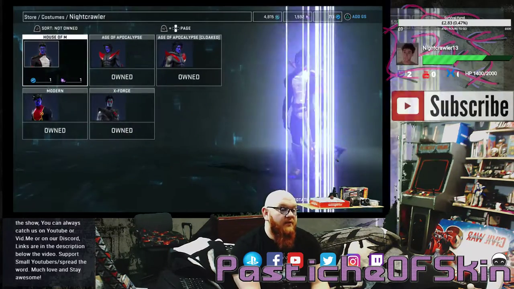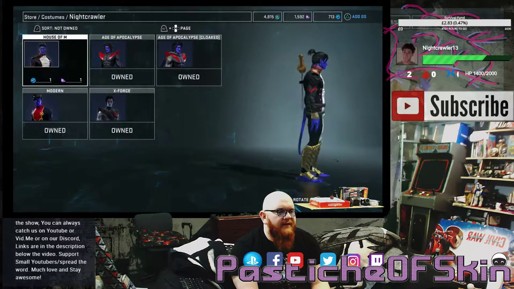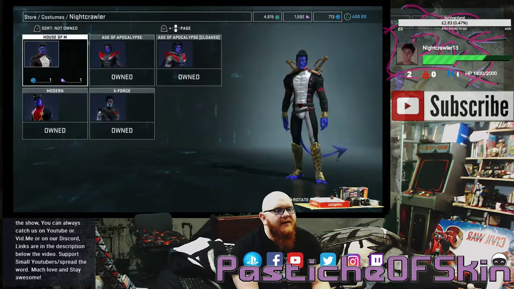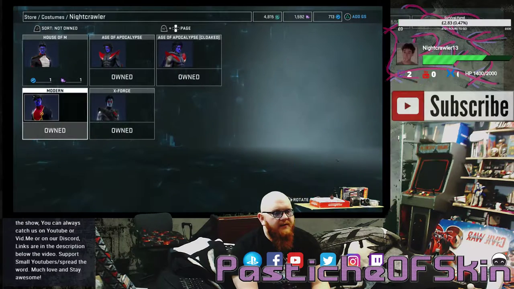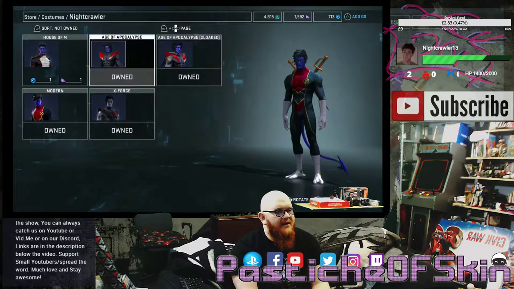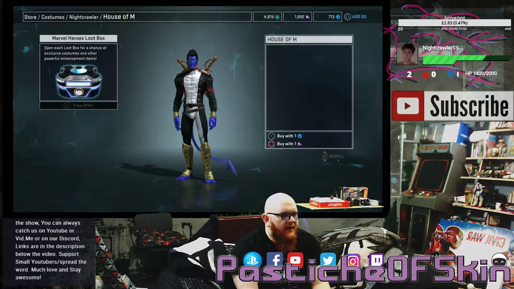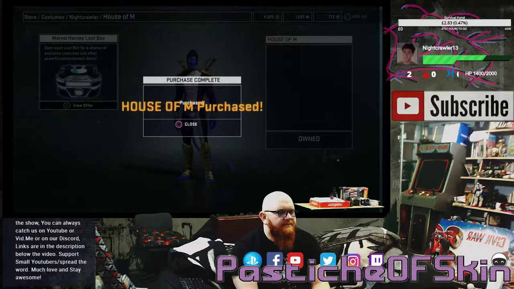And House of M one, which is the one that I was kind of hoping to get in that Marvel Heroes crate. Looks pretty badass. I actually love the design. Whoever did the Nightcrawler costumes did a really good job. He did a moderately impressive job with the Age of Apocalypse ones. But yeah, the House of M one, it's a nice touch. So, bam. What? Yeah, Marvel Heroes loot box. That's what he was in.